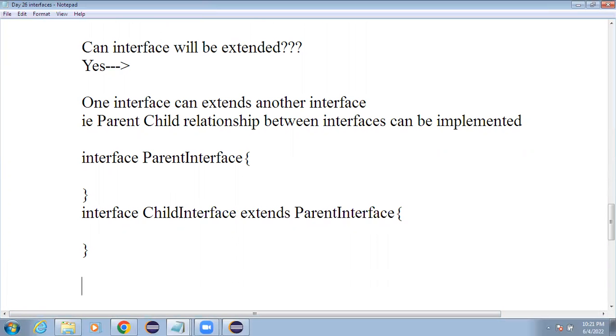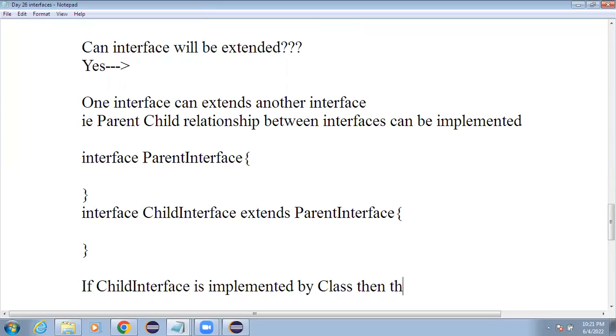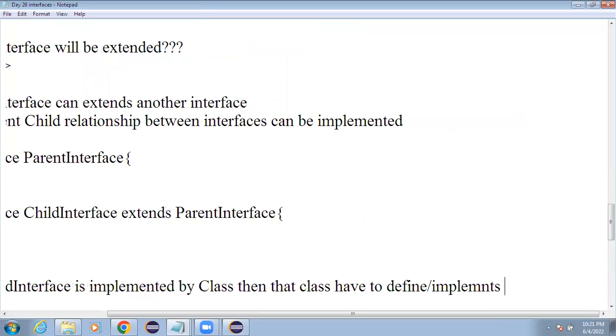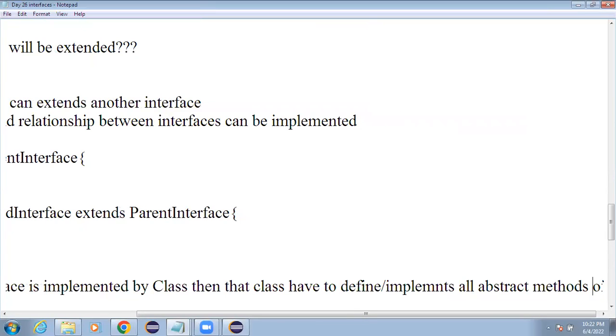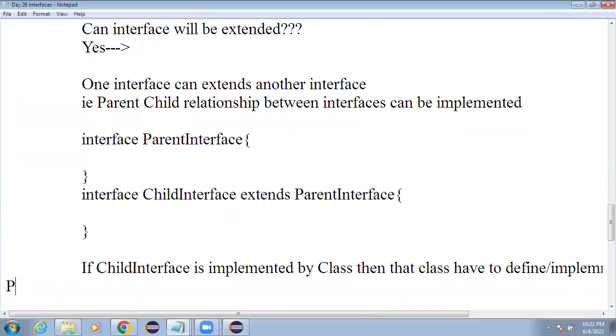That means if a child interface is implemented by a class, then that class has to define or implement all abstract methods of the parent interface as well as the child interface.